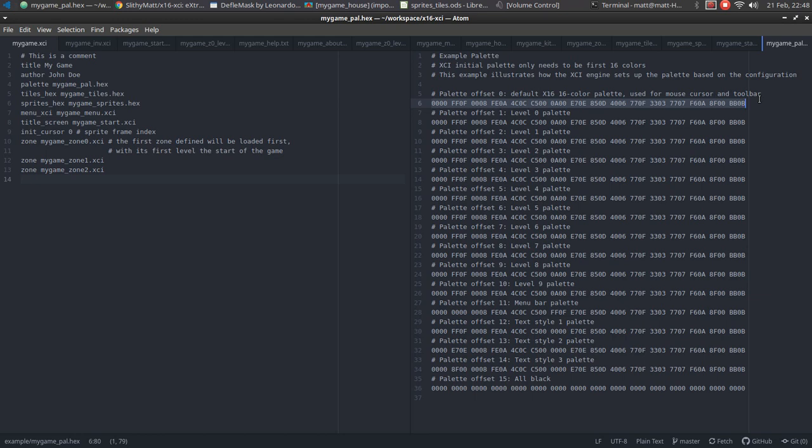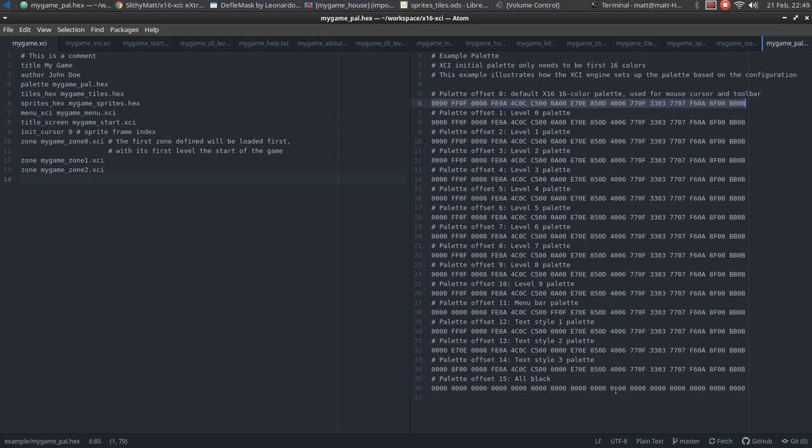I've chosen to make this example game just use the plain vanilla default palette, just so that you can see what you can do with that when you start adding tiles and sprites using that palette on top of bitmaps that use different palettes. As we can see here, once we get into the game, when we load up these different game levels, they'll each have their own custom 16 color palette, and you can have sprites and tiles using any of the palettes in there, including the default palette. And there's an all black palette.